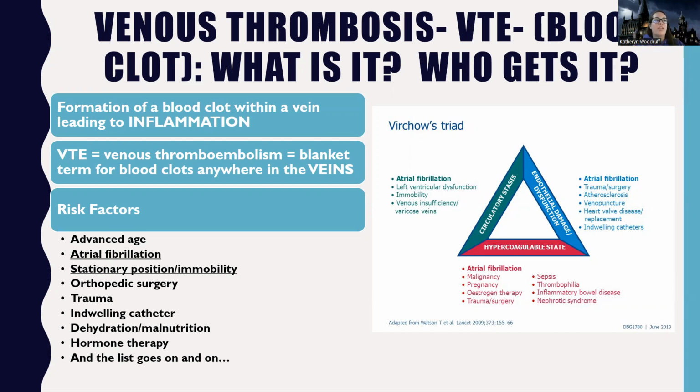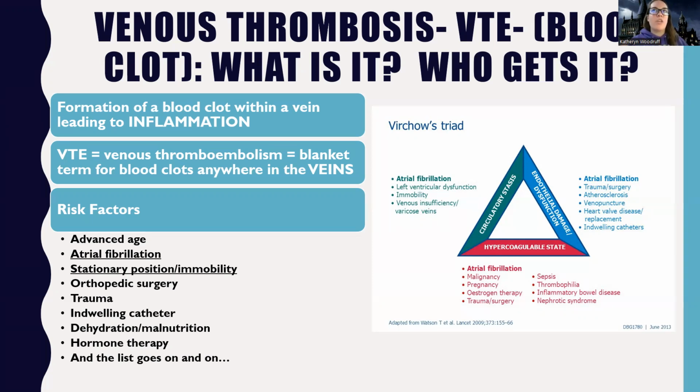So atrial fibrillation is a dysrhythmia where there's pooling of blood in the top of the heart. That pooling of blood is what puts you at risk. Anytime blood is just stationary or sitting in one place, it puts you at risk for getting clots. Immobility too: people that are doing long trips, like sitting in a car for a long time or long plane rides, are going to be more at risk. And if you have venous insufficiency or varicose veins, like we just talked about, you're going to be at risk. So anything where there's pooling of blood, that's the first part of Virchow's triad.